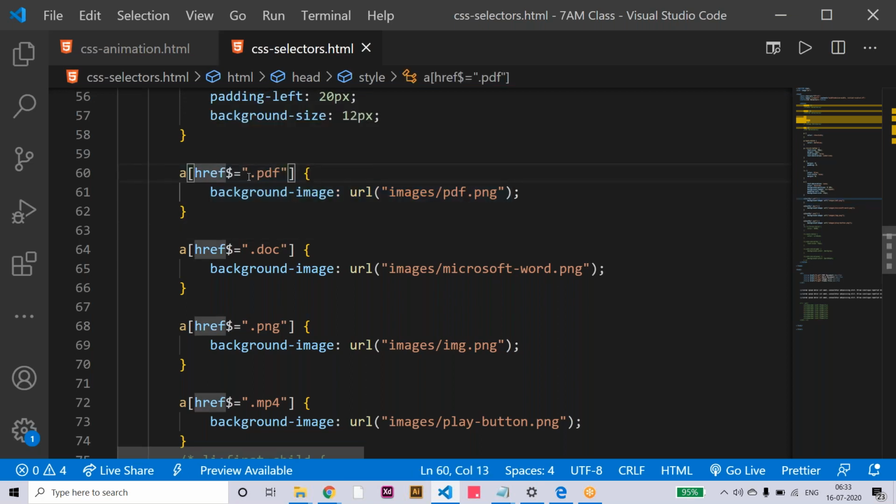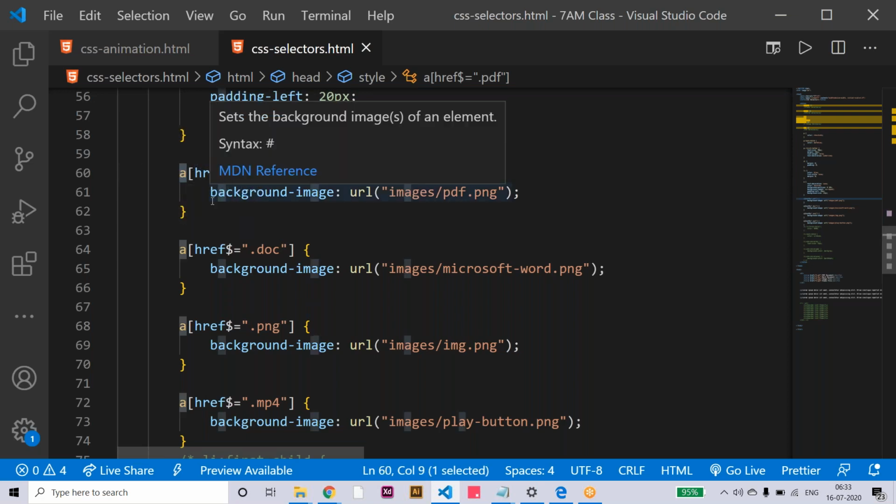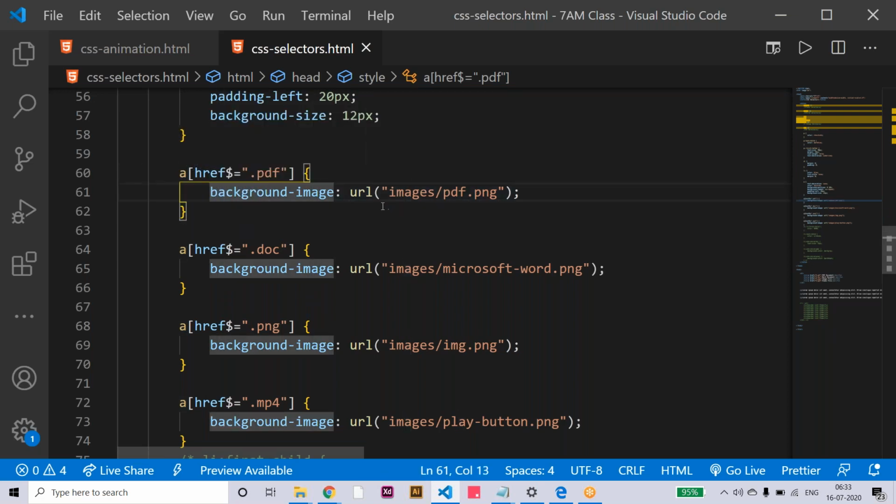Not only href, not only PDF, if you have any attribute for an HTML tag, for example class name, or any other, suppose image alt text, you can apply the CSS. So like this we can use attribute selectors in the CSS.